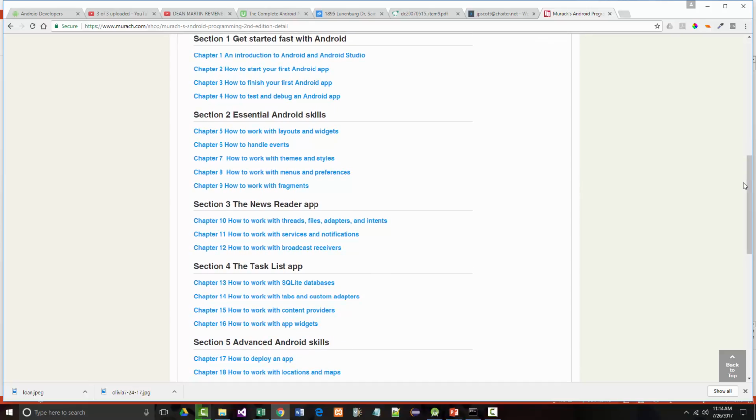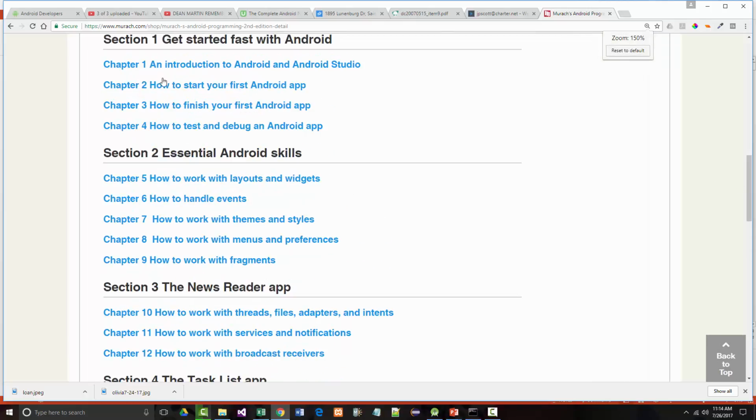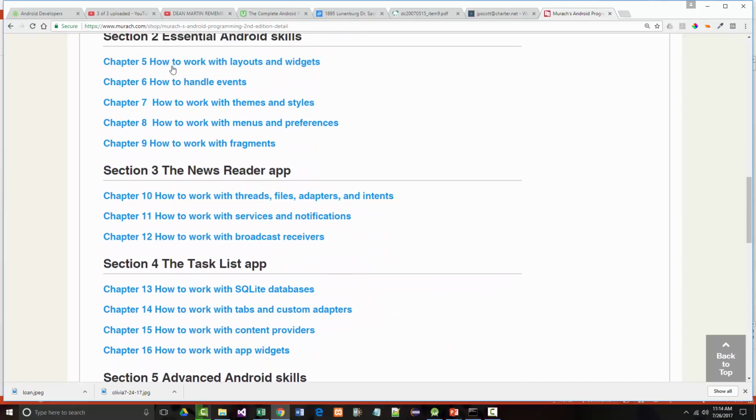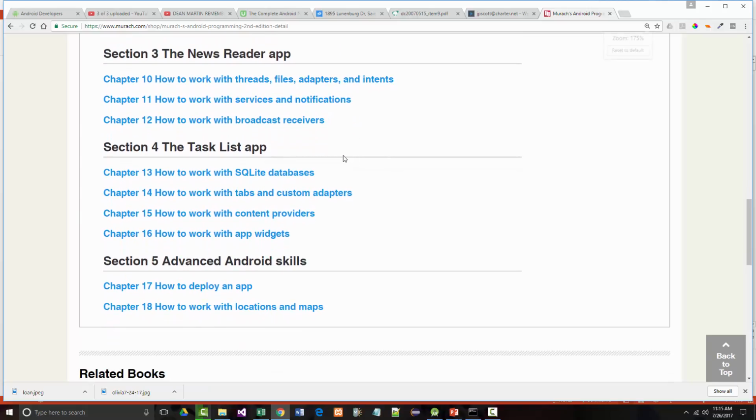We are going to go over chapters 1 through 4 in a fairly deep breadth of coverage. Chapter 5 and 6, same thing. Chapters 7 and 8 and 9 that you see on your screen right here. So these chapters in a lot of depth and breadth of coverage. These chapters 5 and 6 in depth and breadth of coverage. 7, 8, and 9, we're going to go over them, but it's going to be not in much depth.